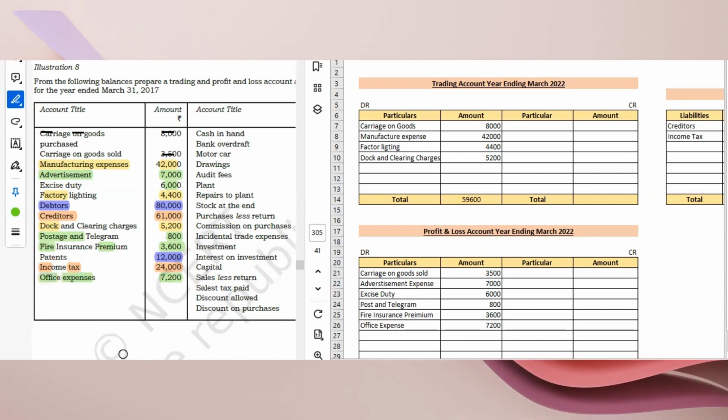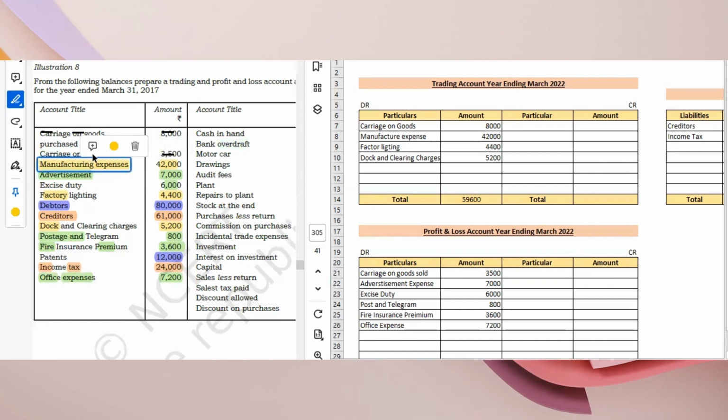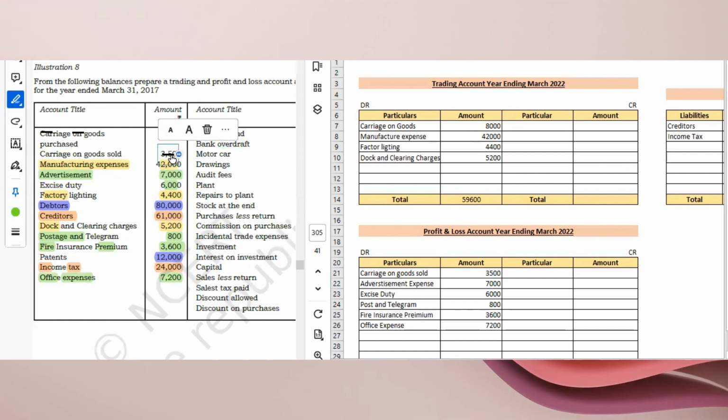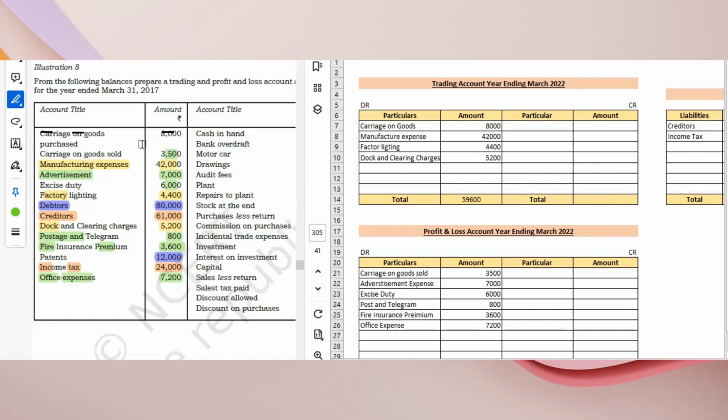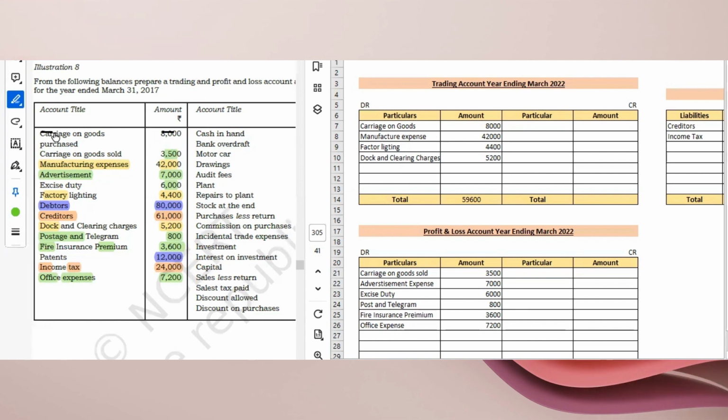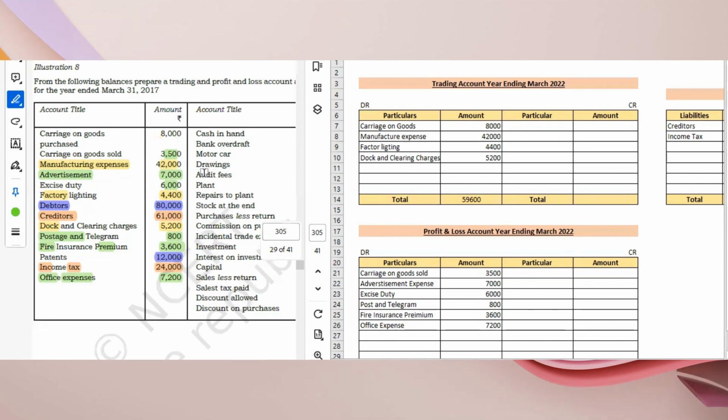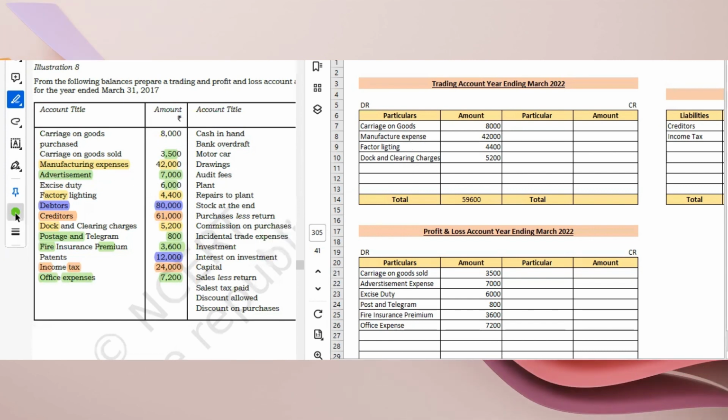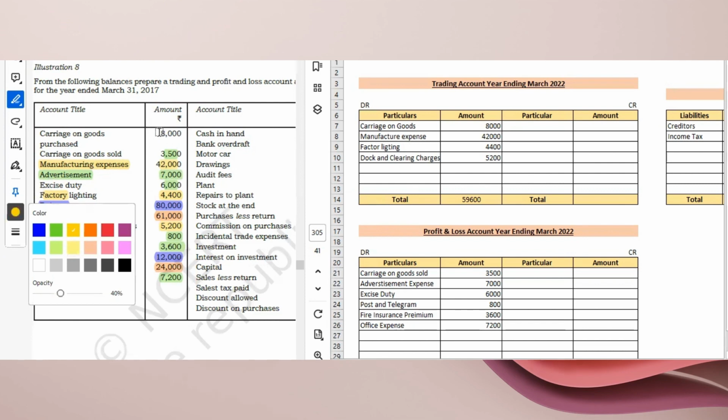Okay. So this side of expense, all we have completed. So I'll do this also. Carriage on goods sold, we consider it as operating. So I'll put it under operating. This 8,000 we consider as trading account, so we will put it under trading sector. So nothing but your orange color, orange highlighting.